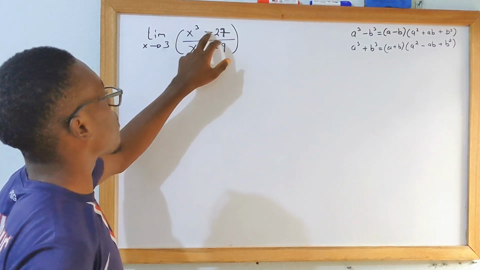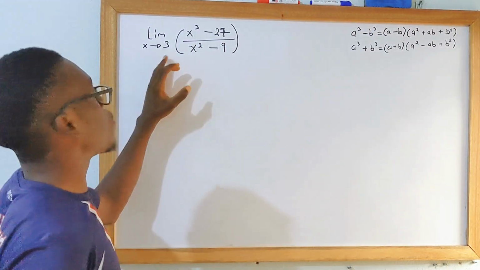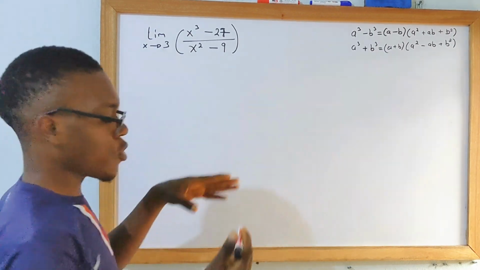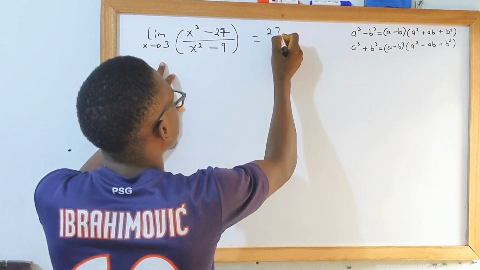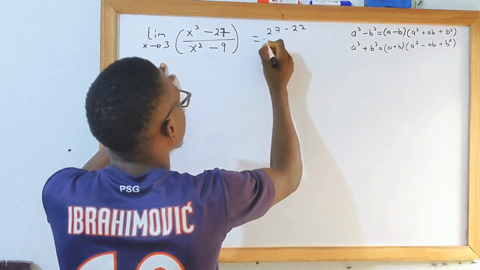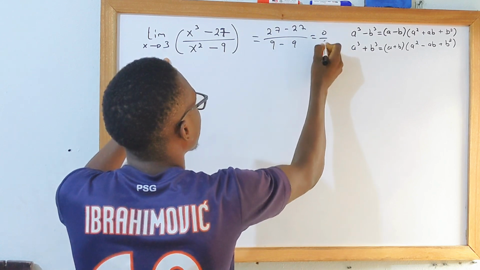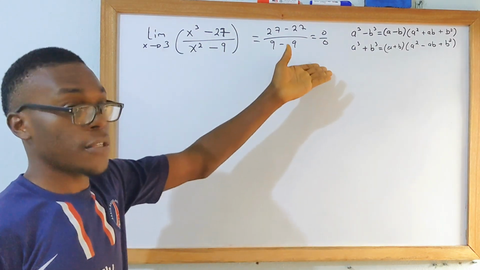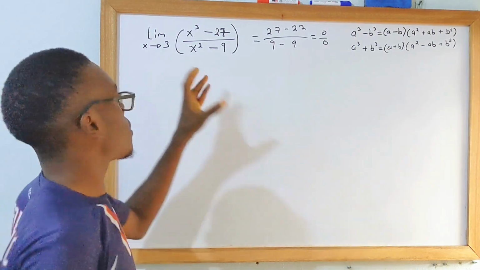Extends to the limit as x tends to 3 of (x cubed minus 27) all over (x squared minus 9). The first thing you should do here is direct substitution to see if you can directly find the limit. Substituting the 3, 3 cubed is 27 minus 27, all over 3 squared, that is 9 minus 9. We find ourselves having 0 over 0, and this is undefined. But you have to find a value for this limit.